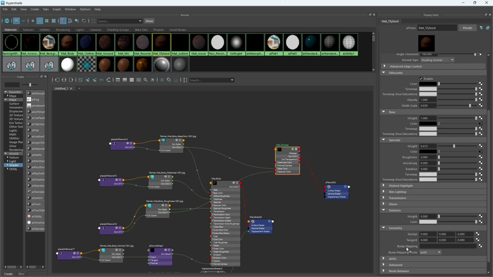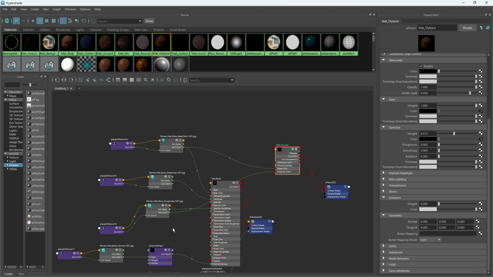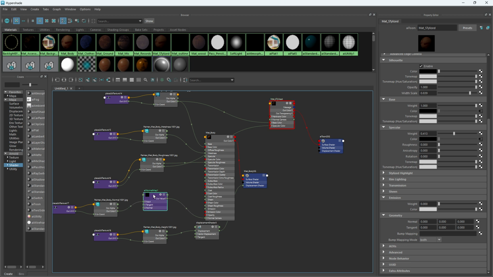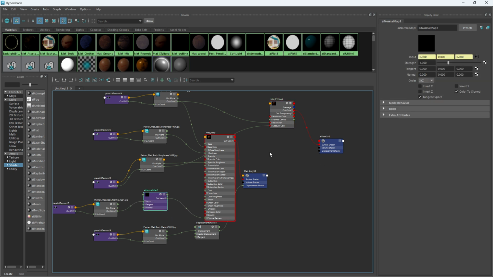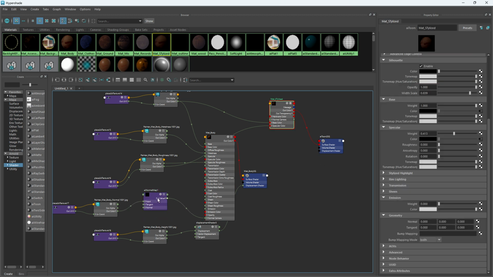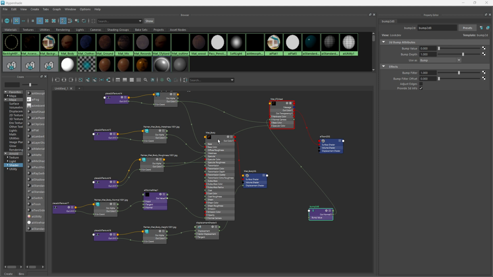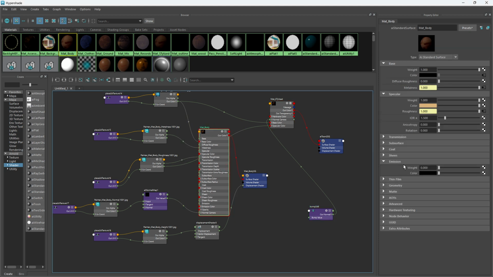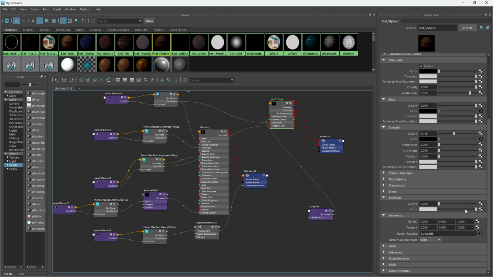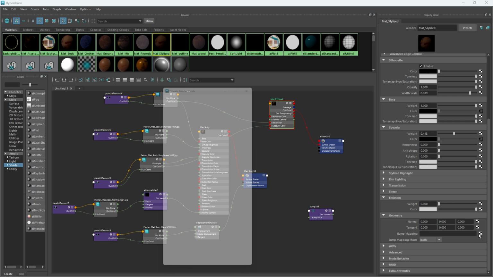And normal map. Normal map is under bump mapping. So similar stuff. Whatever normal map you have, just middle mouse button drag that to the normal. So I think it's this bump mapping. You know what? Not quite sure. I can just redo it again, meaning I can go back in here, break connections, click on that.